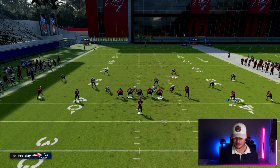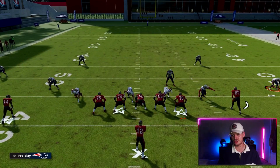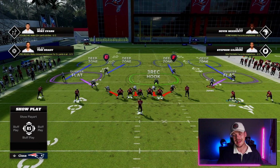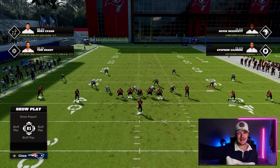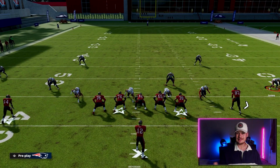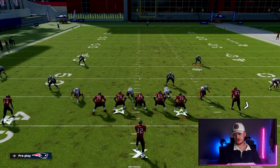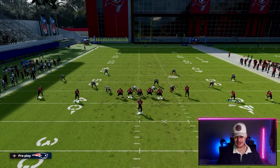The only one it's a little bit different for, against I form, is this quarter flat player. So if number 2 gets vertical, guys, and he is in a quarter flat, he is actually going to stick with them for a little bit. He's going to give him a shot, let it impede his progress as he's going to the safety. Now, I did go over it in that quarters video again, guys. Like, if 2 goes shallow here, now this safety can actually help on 3.